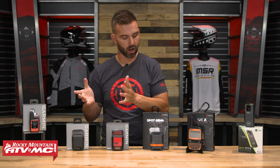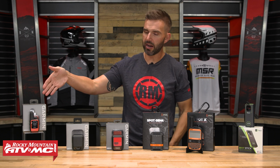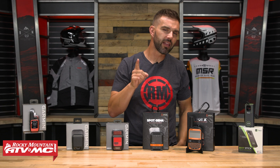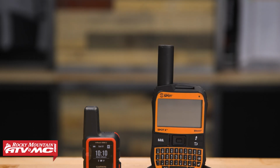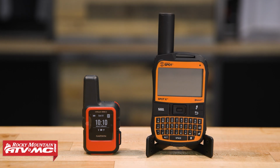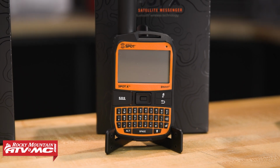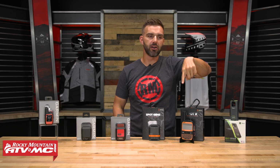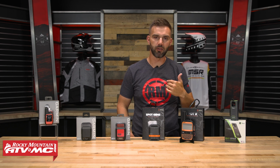So it's kind of unique that Garmin does that. But again, with the Spot X, pretty much everything that you would expect with the Mini 2, but you have the keyboard on the outside. The only downside that I have heard, well, there's 2 actually. The Spot X is quite a bit larger than some of the other units up here, so it does take up more space. And you notice how I have it right here on this little stand? I have seen and heard that if this antenna is not pointed straight up to the sky, it can give you an error telling you to make sure that thing is pointed straight up into the sky in order for your message to go out or to receive your message.